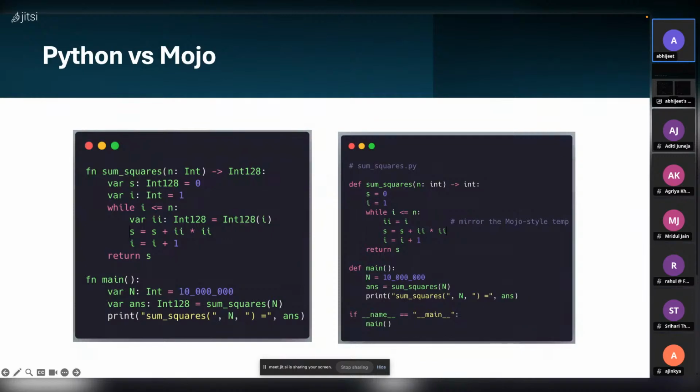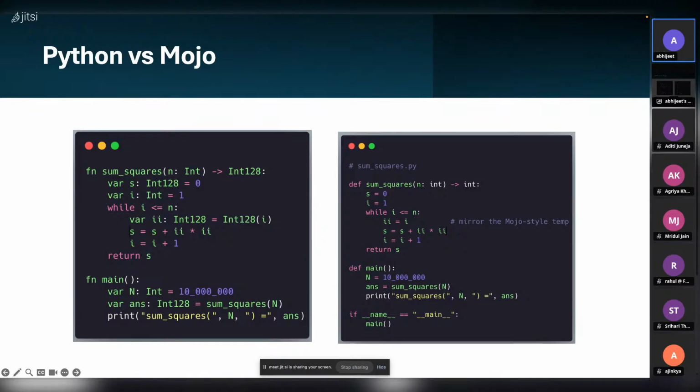So this is Python on the right side, and the left side is the Mojo one. If you see, it's very similar in how you define any function, and there are some annotations, similar to the C or Java way. So the difference isn't in how you write it, but in how it runs. Mojo compiles this down to optimized code, so across millions of values, it's significantly faster.